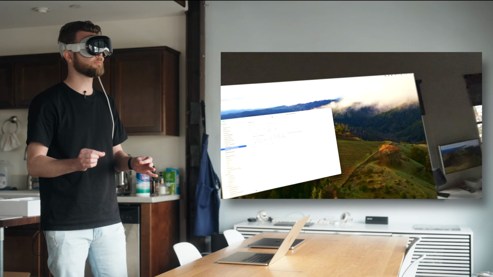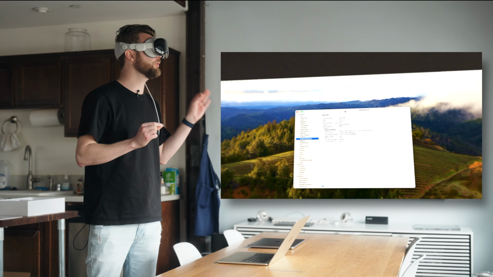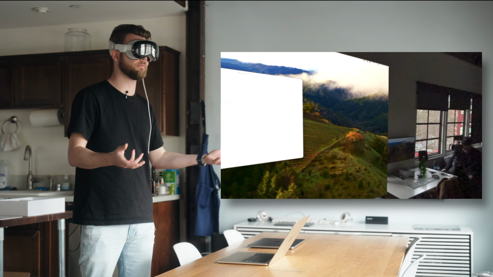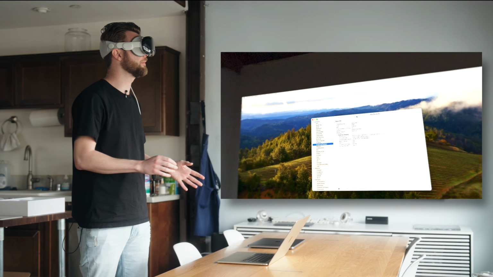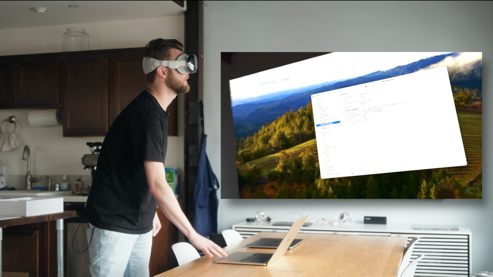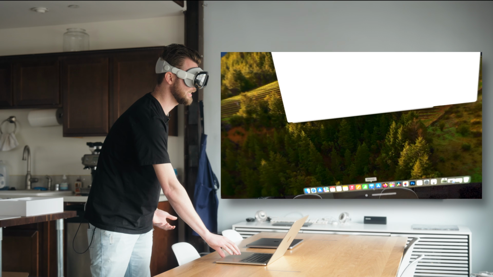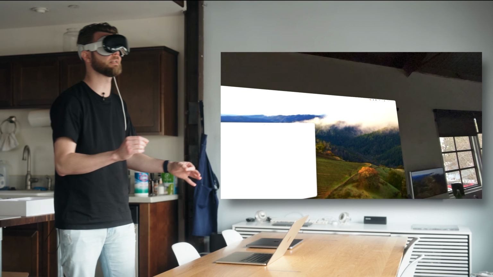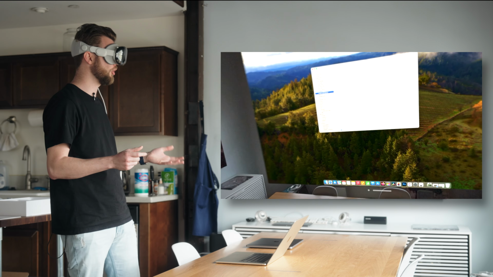So if we look at the system report of this machine, it's saying that this is a Sidecar display, 5120 by 2880 resolution that's being rendered by the Mac, and it looks like 2560 by 1440, which would be the same as a Studio Display, let's say, but my view within the Vision Pro is a 4K window that's in front of me. And the lag here is pretty much non-existent. If I click on something, it's instantaneous, and I don't feel like there's any sort of hesitation or jitteriness to the image. It's really responsive, and of course, this is all happening over AirPlay.